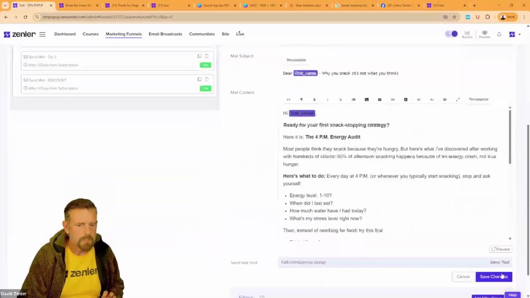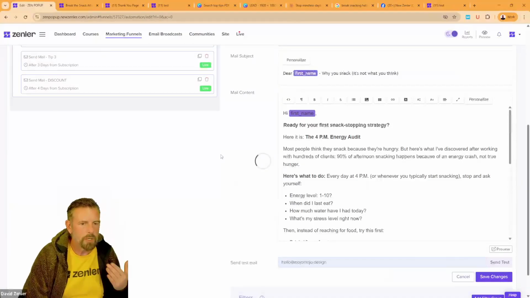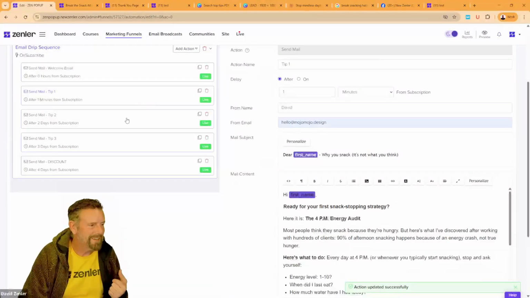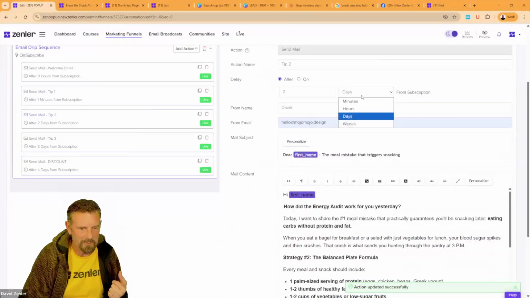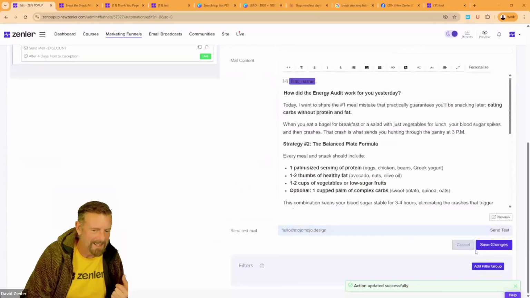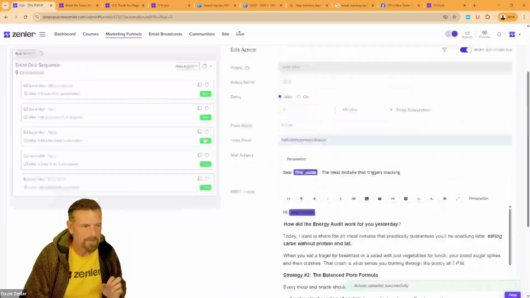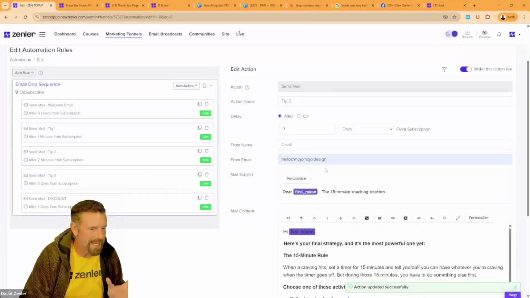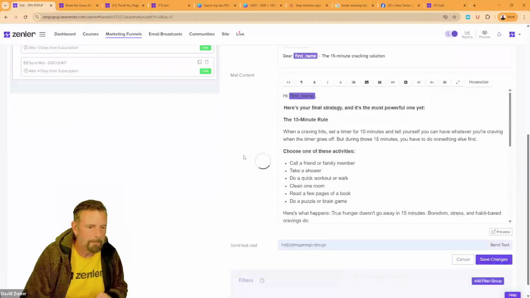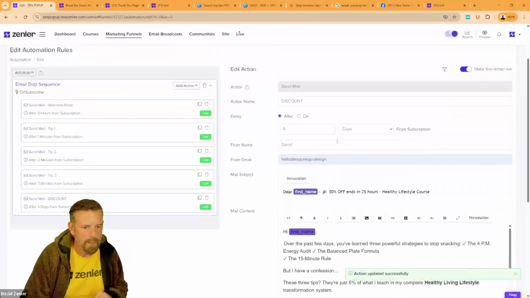Make sure you save the changes, and make sure that you come back and correct this afterwards, because sometimes you can forget. So we're going to save the changes. We're setting these to minutes, so pretend these are days. You can go in minutes now, and then the last one's going to be after 5 minutes.